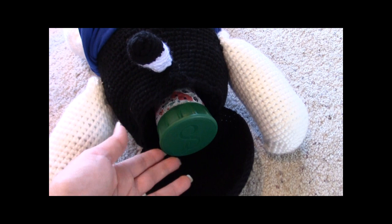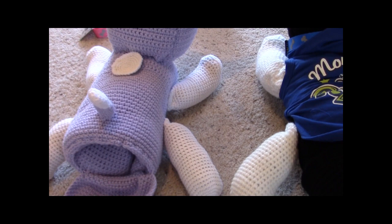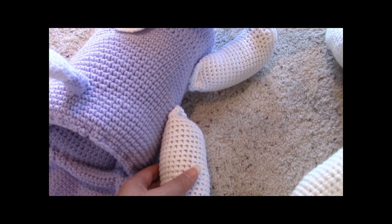Most of my dogs have movable legs, but with these, because we have the container opening, we don't make the movable legs. I just sewed the legs in place and they look adorable.